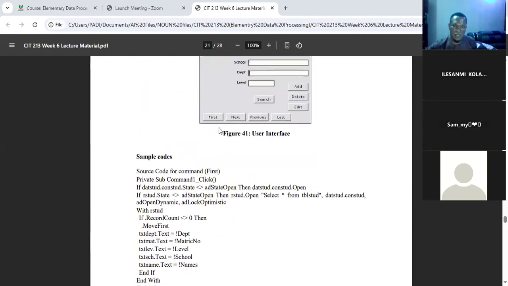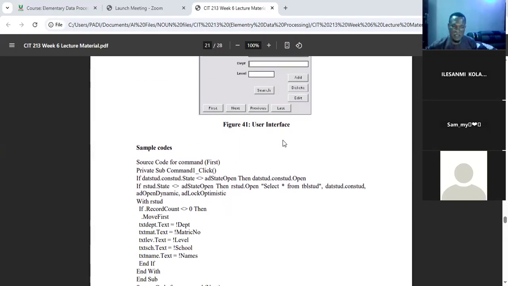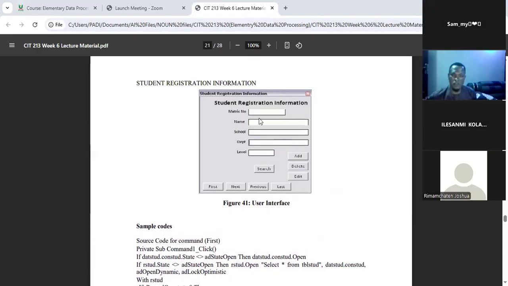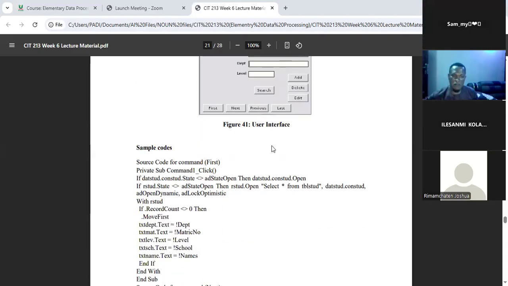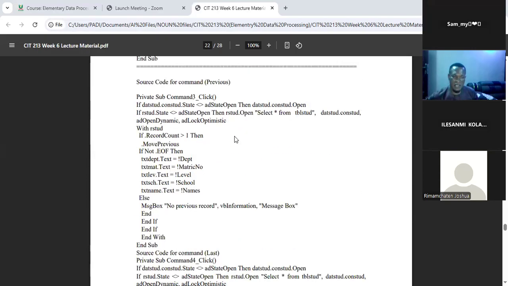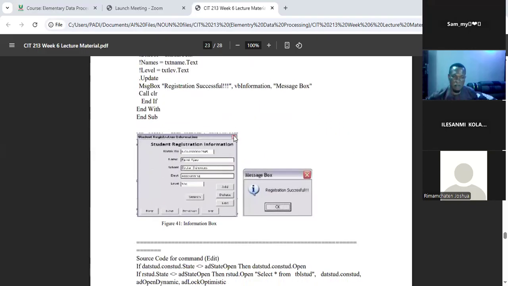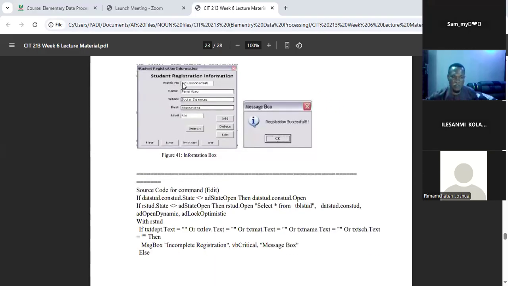If you design this figure 41 user interface using Visual Basic for the student registration form, then you apply this code from the code view. We have interface view and code view. When you apply it, just type all these codes. By the time you are done, when you run it, look at the output.